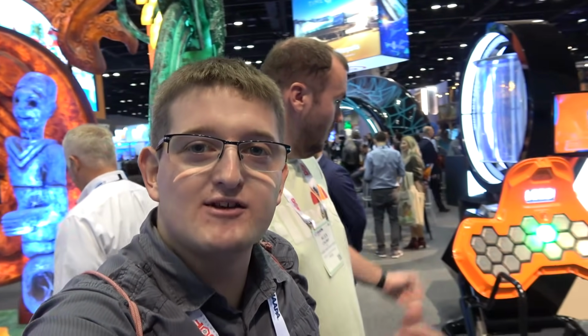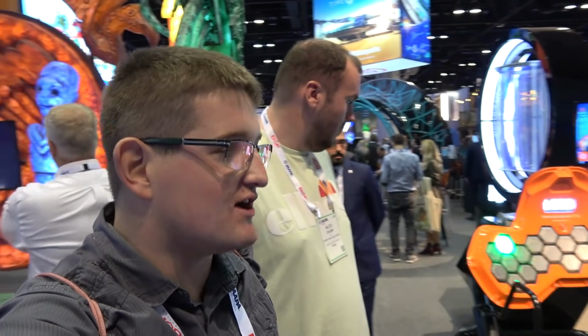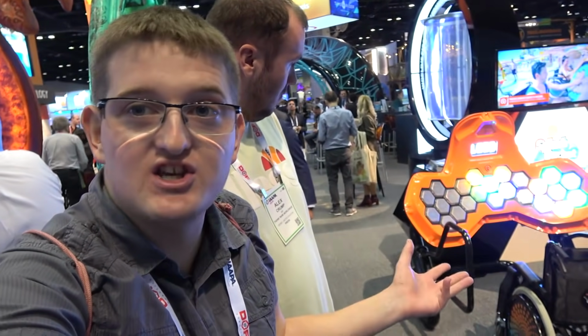There's something that's really important, which is making these water parks and attractions cater for everyone. As you can see just to the side of us here, this was spoken about during the video presentation there. It's about making things more accessible, and this is another one of their new products. I think it's fantastic. It means that wheelchair users can actually use that. They had a version before that wasn't wheelchair accessible, and it's great that they've gone back to that concept and done that. I think that's really nice, especially in this industry, opening it up to more people.